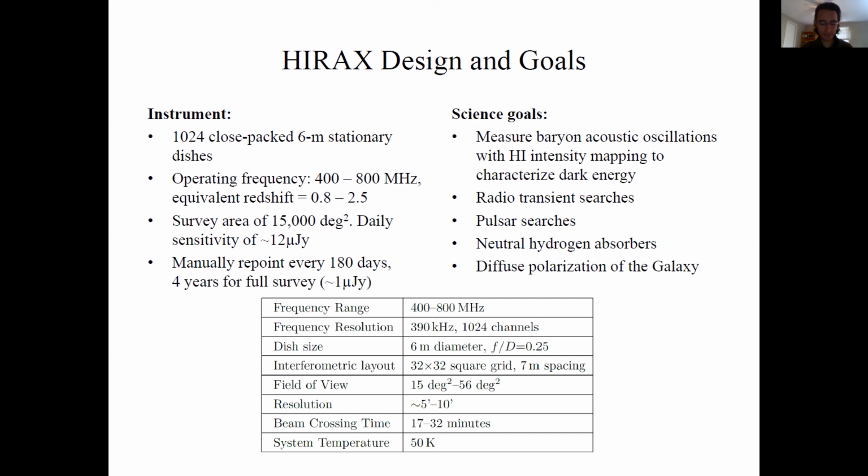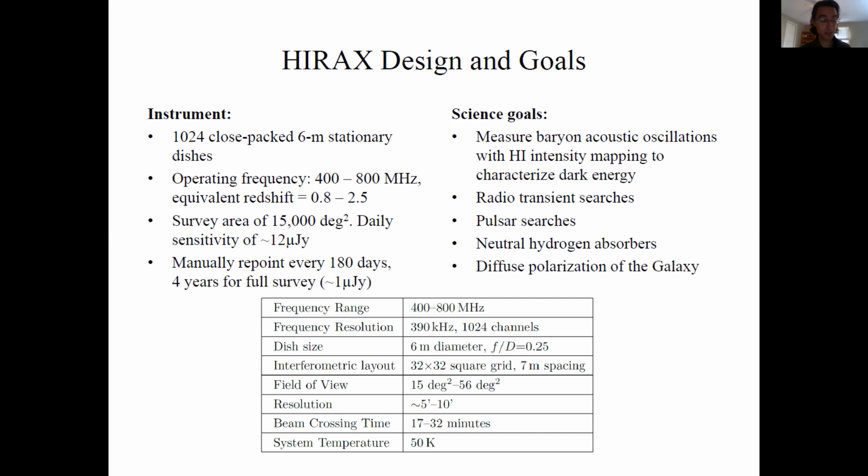The primary science goal, as I talked a lot about, is measuring the Baryon acoustic oscillations. But anytime you have a large survey that's just deep and covering a large chunk of sky, there's lots of other stuff you can do with it. And for us, some of the other things that we're looking at is looking at discovering or monitoring radio transients. So you can do pulsar timing, and we can also detect FRBs, fast radio bursts, which have been in the news a lot recently. And I'll mention a little bit more about them later on. And we can also look at neutral hydrogen absorbers.